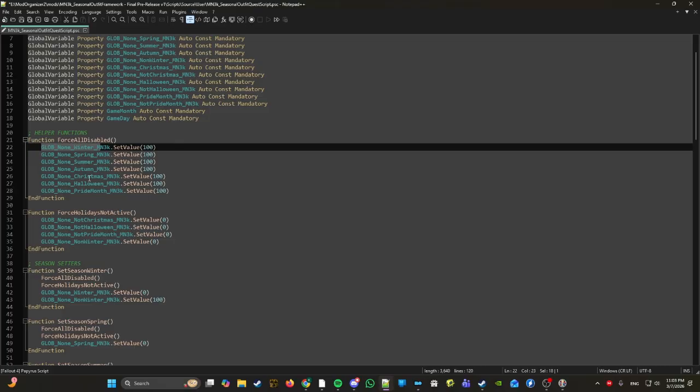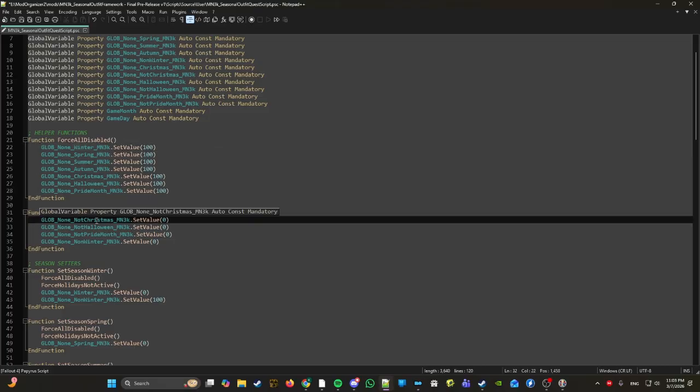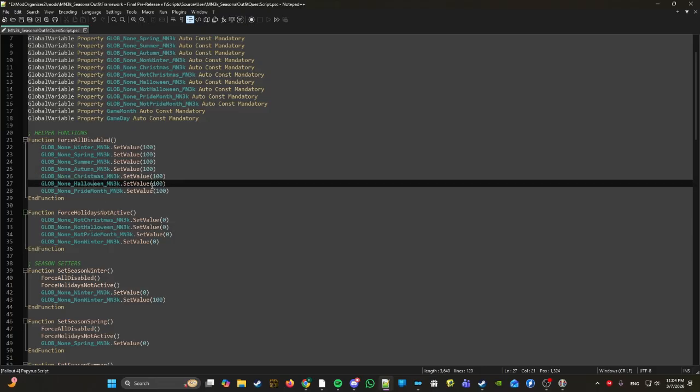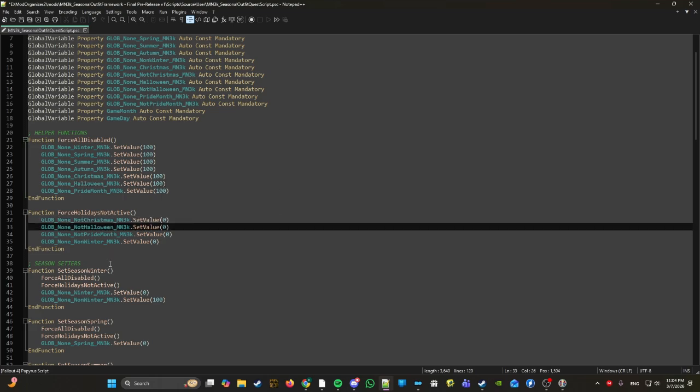Now this is important because this one and this one cannot have the same value. This and this cannot have the same value. Like if this one's 100, this one has to be 0. If this one's 100, this one has to be 0. Because you'll have a leveled list that says use all, and it will have this, and it will have this. It'll have two options for use all. Okay, and you only want this leveled list to spawn during Halloween. You want this one to spawn every other time of the year, right? And I'll get into kind of how I had to keyhole thread some of those leveled lists or daisy chain them together to get everything functioning here in a minute. But in general, that's kind of what you need to keep in mind.